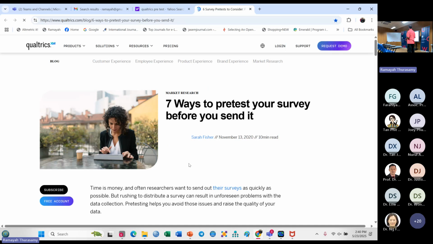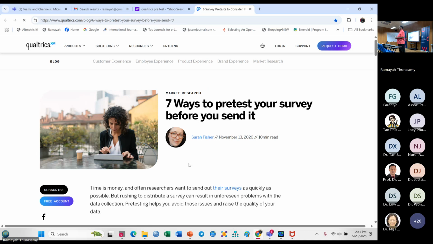There are 7 ways to pretest yourself. In this we have a different understanding: pilot test is not pretest. Pilot test is also pretest. Anything you do before your final data collection is called pretest. One of the pretests is the pilot test.